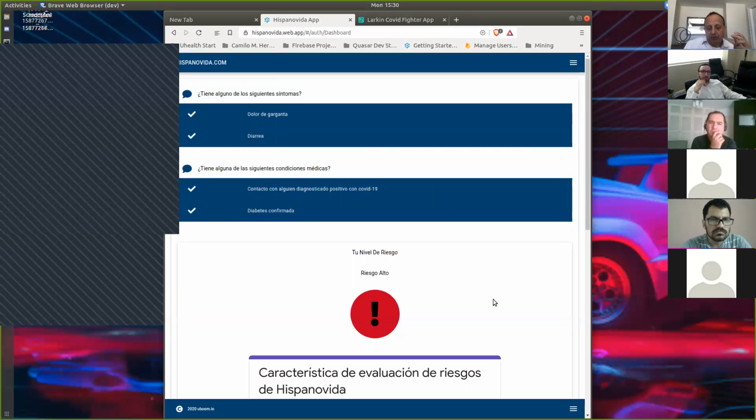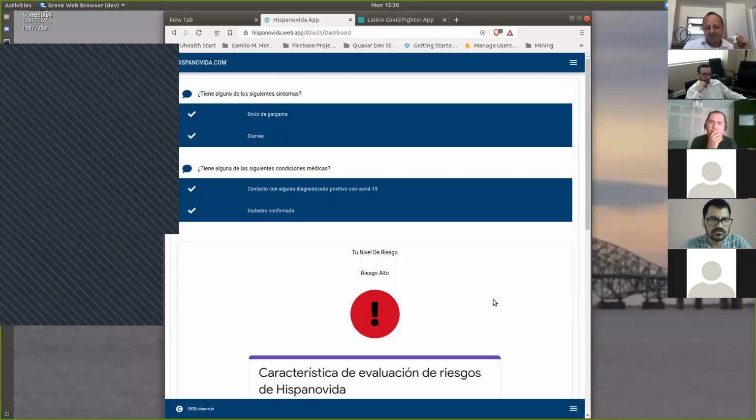Is it easy? I mean, could it be automatic, that okay, now it's high risk, and at this point, instead of the questionnaire at the bottom, it would say connect with COVID Fighter app or something like that, or it could happen automatically? It will at least ask the person to verify their email on the second database. That is the minimum requirement. It will at least send them an email to verify their email on the second database. The way the authentication works, they're going to have to verify just their email.